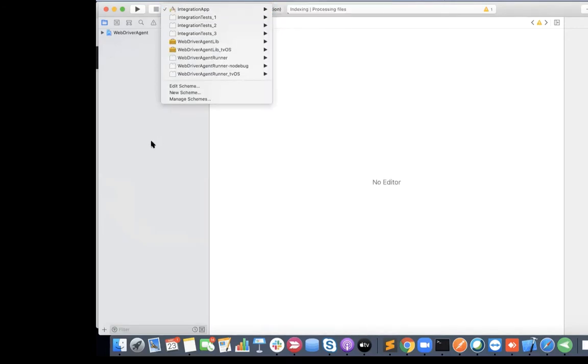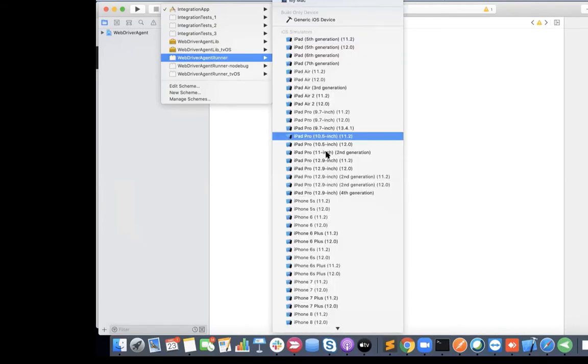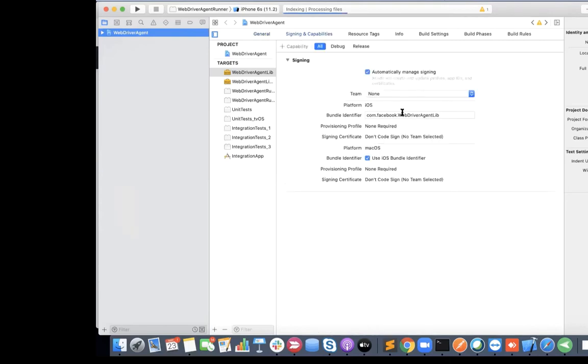You should see the integration app here, and make sure you set up something here as well. Let's do that. Click on that and go to signing, and make sure your team is selected.